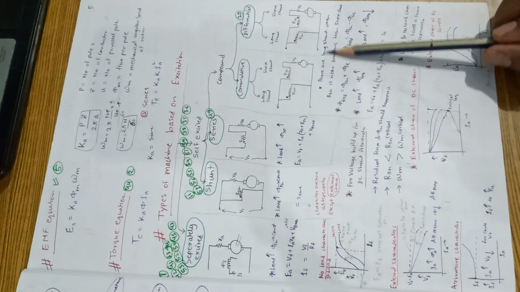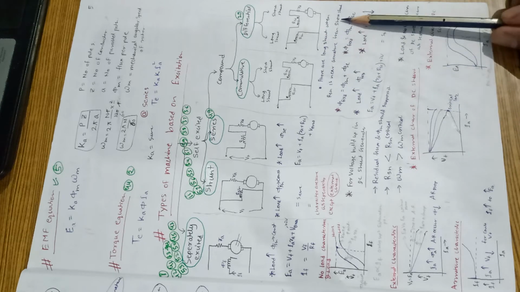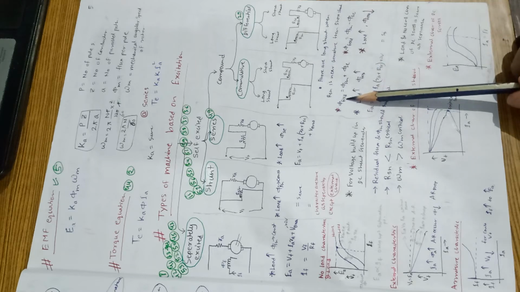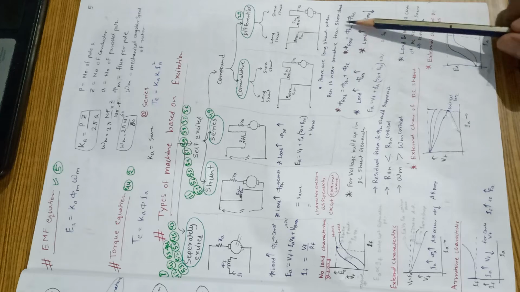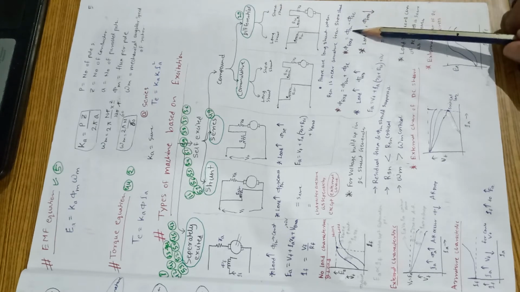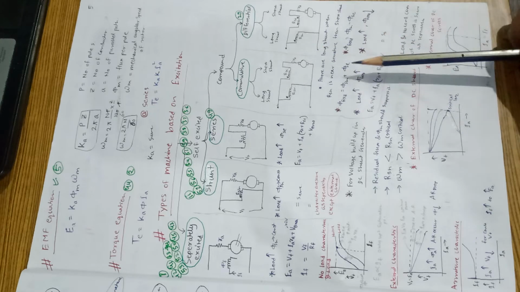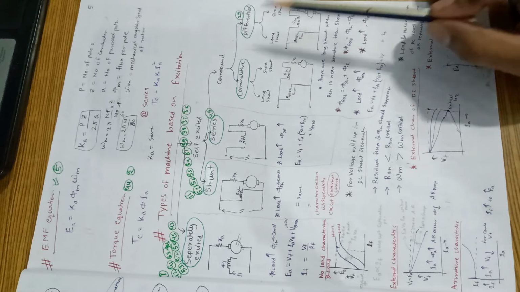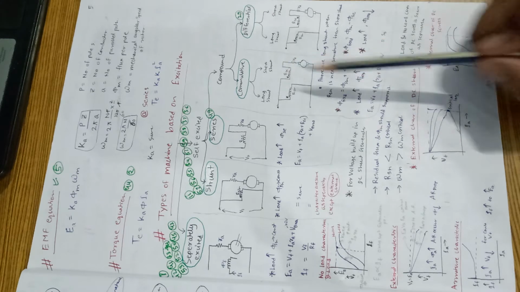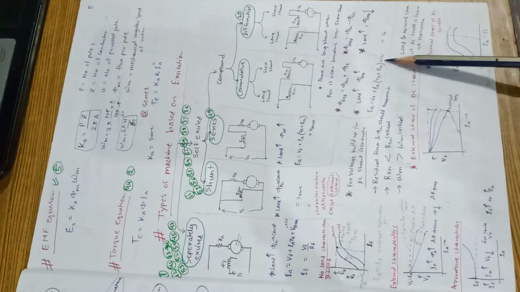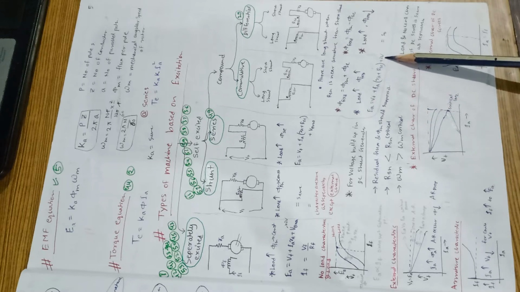Above this we have long shunt, and R_sc is near to the armature in case of short shunt. In the cumulative case the field is adding, phi_sh plus phi_se, and in case of differential the field is getting subtracted, phi_sh minus phi_se. With increase in load, the field will increase in case of both types of machine. Similarly we can also write the equation: E_a equals V_t plus I_a into R_a plus R_sc, plus the brush voltage drop.